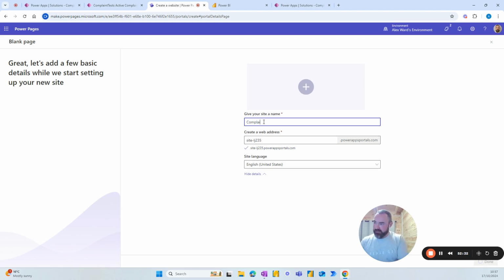So this will be complaints log, and you need a unique name across all of Power Platform. So you'll want to potentially do your company name hyphen complaints. For this example, we're just going to do random numbers at the end and see if that works.